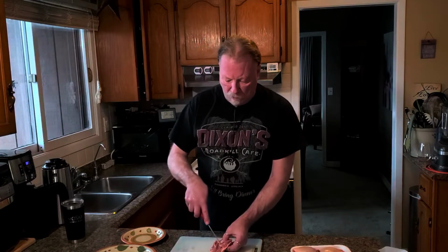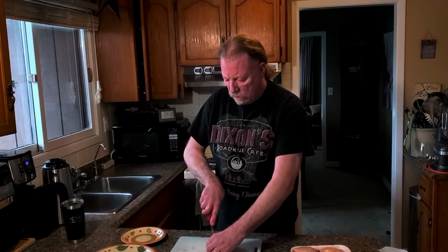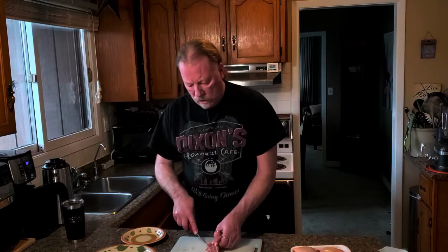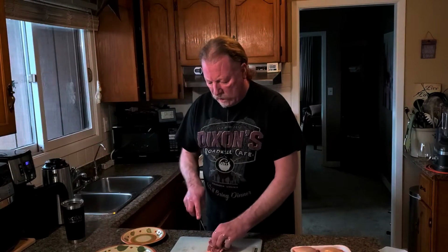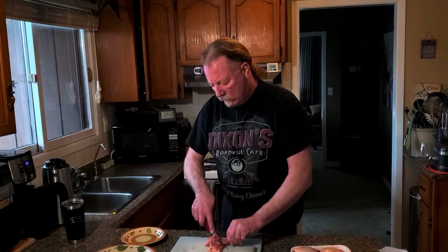I've got a couple of plates for skin and bone and meat, and what we're going to do is just going to open them up, right? Identify the bone, the leg bone, the femur, which is right here. Just going to follow it straight down on both sides, try and collect all the meat that you can. And I'm going to be saving these bones for the soup pot anyway, so I don't need to be really that careful. But yeah, just a matter of scraping as much of the meat off the bone as you can, pulling it apart like that.